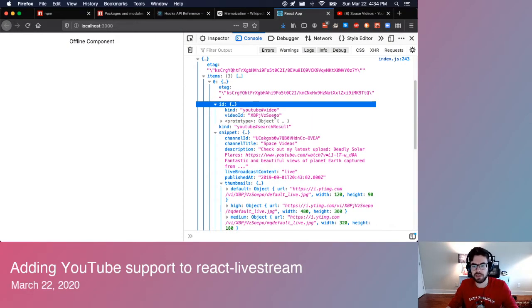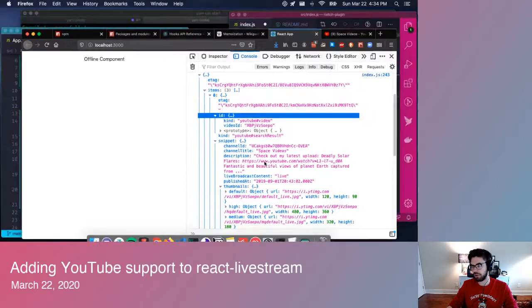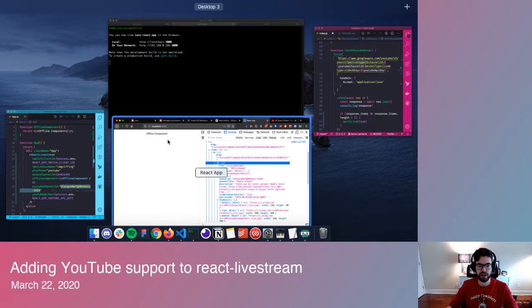Okay, this is exactly what we need. So inside of the first item, there is an ID field with a video ID. So that's the ID that we're looking for to add to our iframe string.